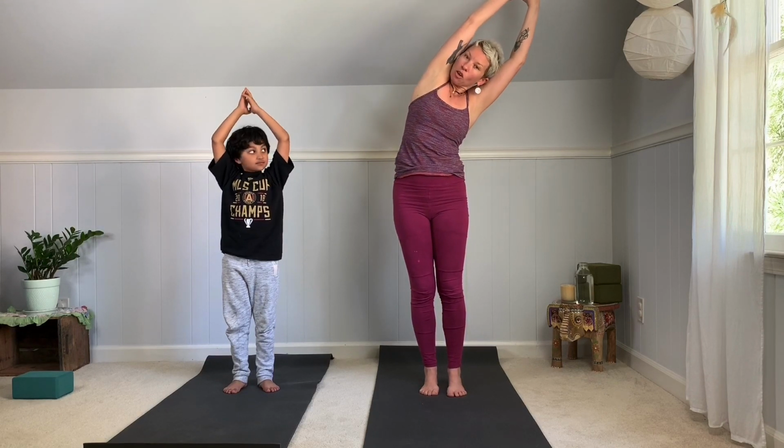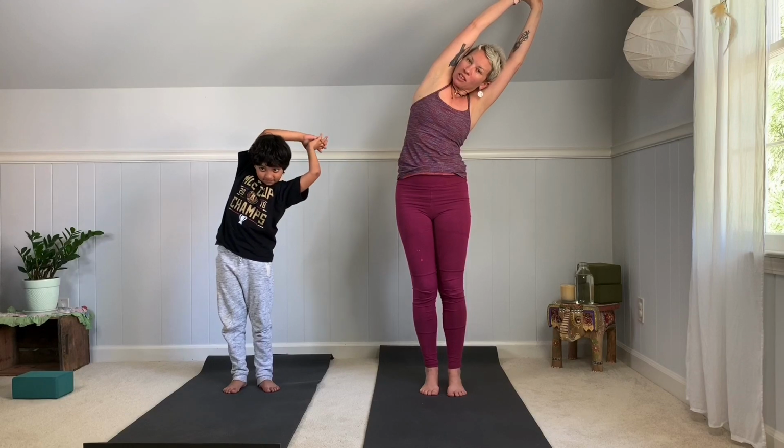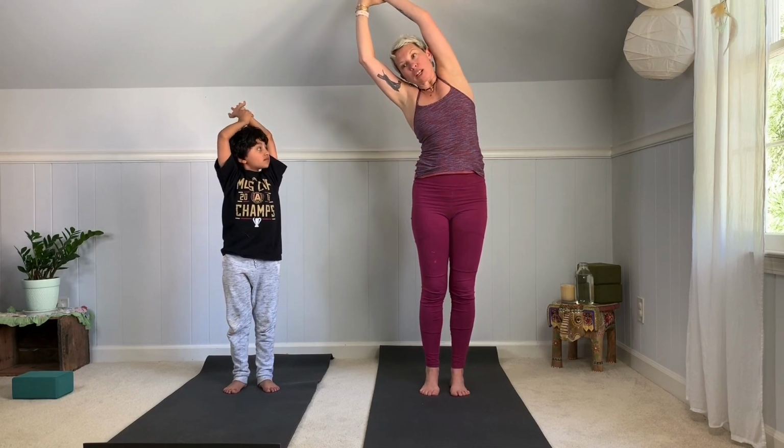Good. Inhale and reach your arms up and hold your left wrist and side bend over to your right. It's good practice to work on our rights and our lefts. And then back to center and hold your right wrist and side bend over to your left.